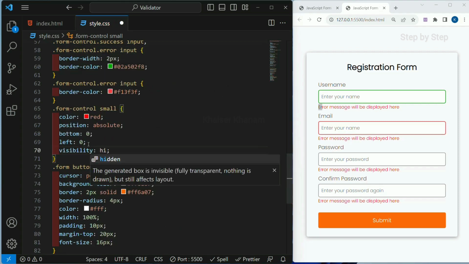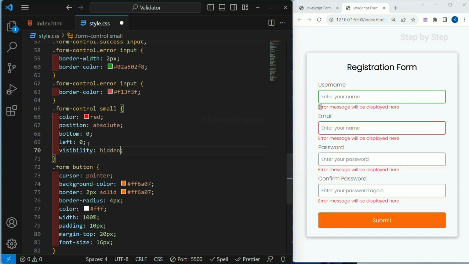So it will be hidden now for all the fields. If I am having red or green borders, for everything this small will be hidden. As soon as I save this, you can see all small tags have gone. But I do not want this. Whenever my error class is active, I want this message to be displayed.